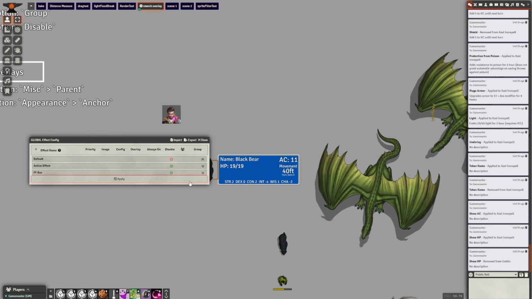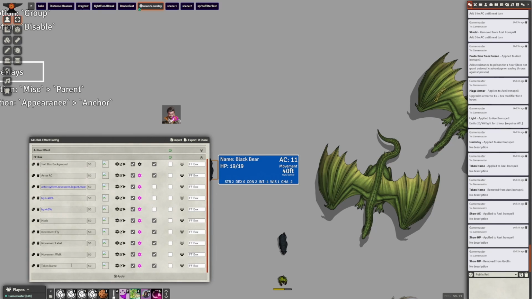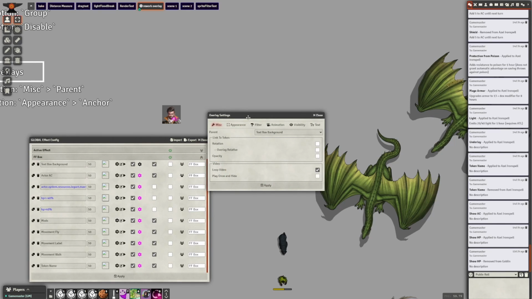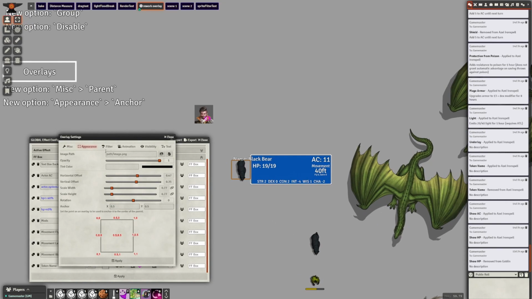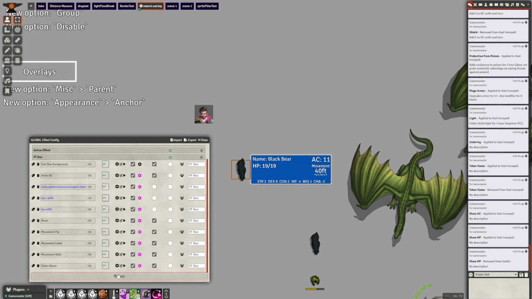If we go to the token name overlay and change the anchor back to 0.5, 0.5, now it positions as we would have had before with the old versions of the module. You see it works for the black bear.